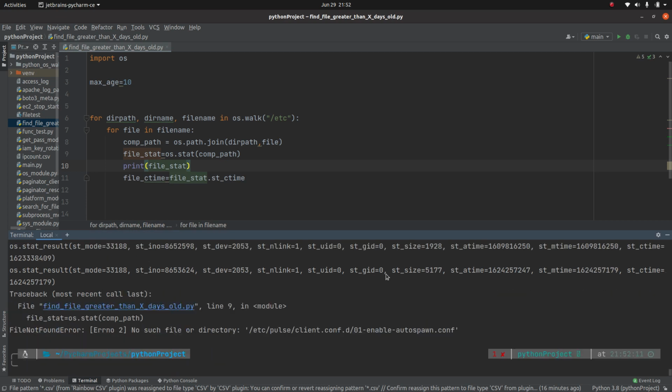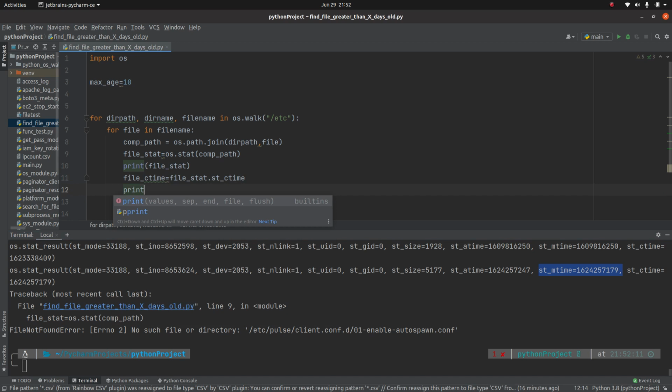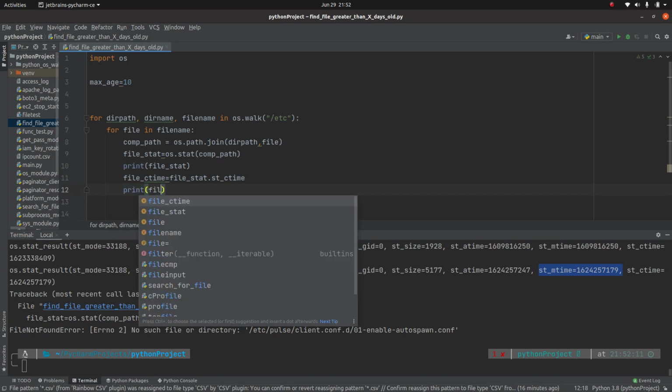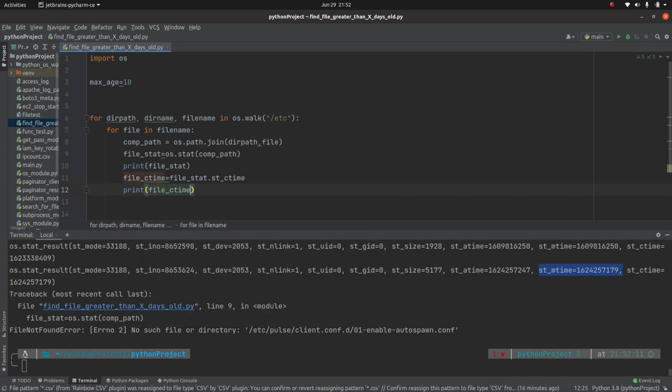As you can see, we are getting the same kind of output, right? Don't worry about it, because we might not have access to some of the files. Out of this we are getting the ctime, like when that file was created. So let me comment out this.